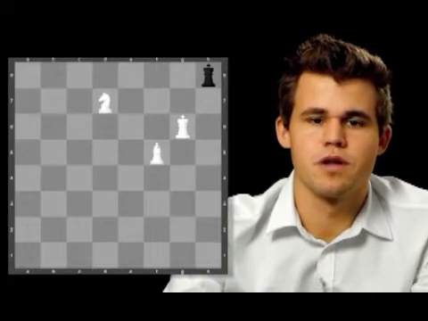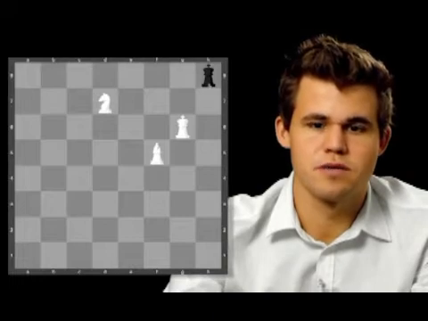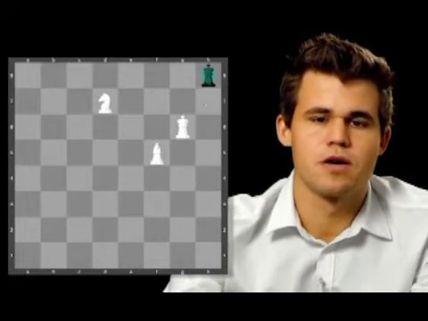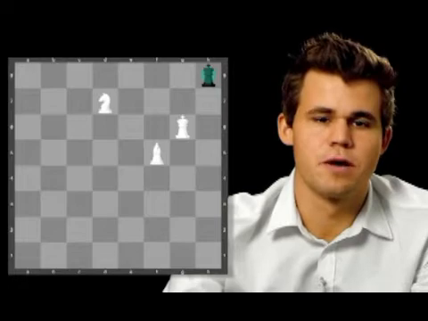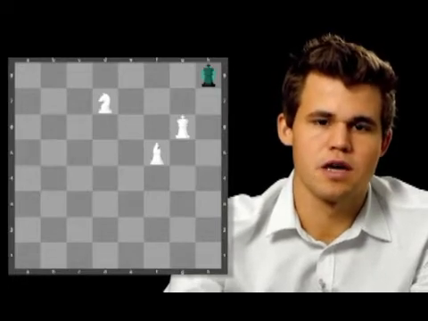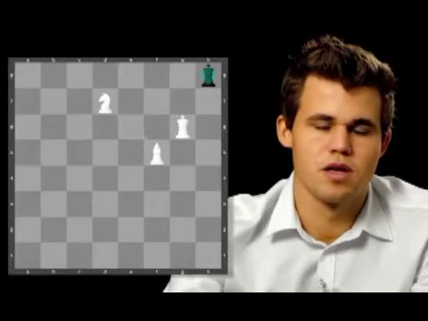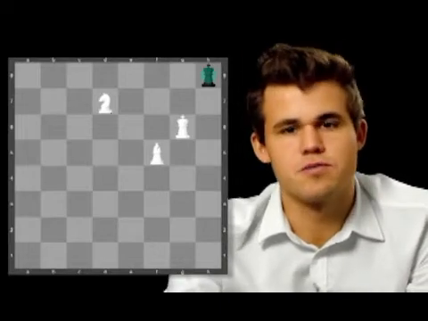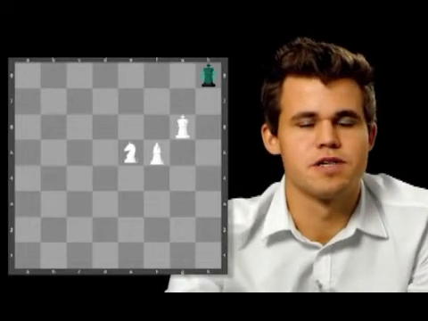it should be noted that if we move the position to the other side, then we would not be able to give checkmate, because we would have to give a bishop check, and with the king on a dark square, it's obviously not possible to give a check with a light squared bishop.